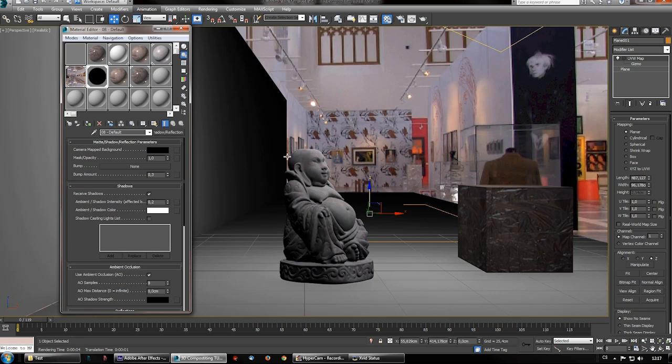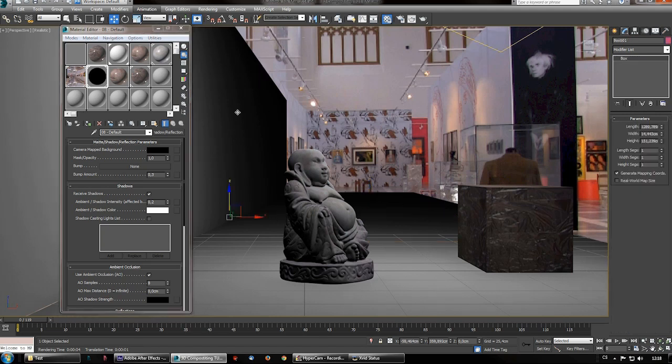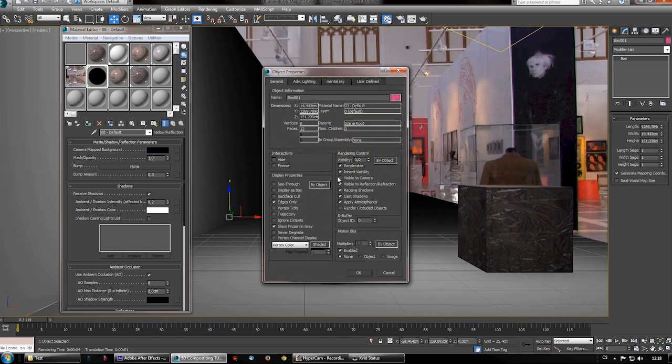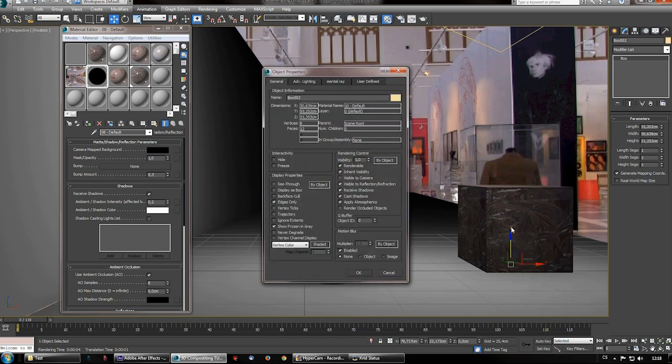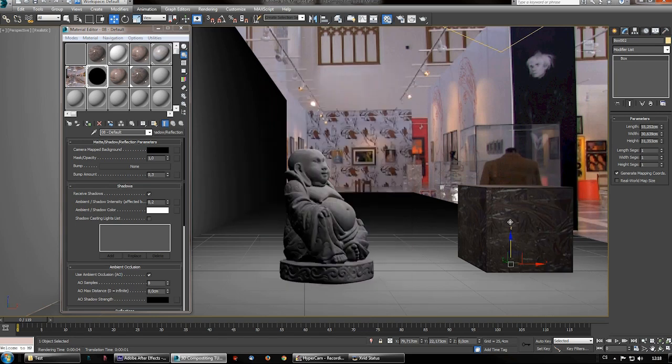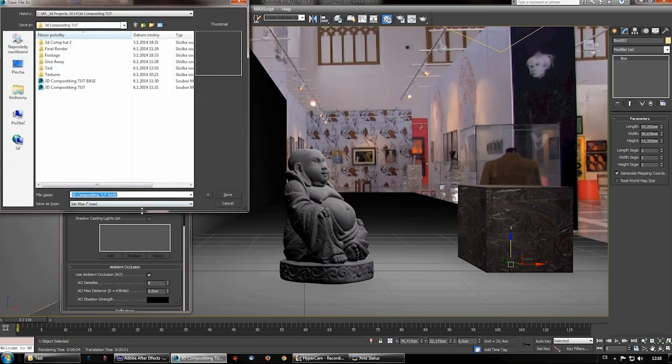And since the matte shadow material is gonna cast the shadow also from this box, we just first have to disable cast shadows for these objects here, or we can even delete them, okay, because we won't be needing them anymore since the base Buddha pass is done.